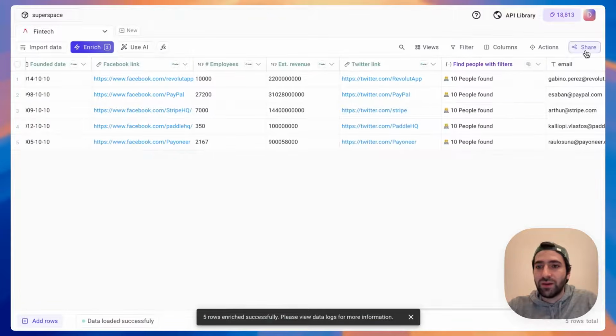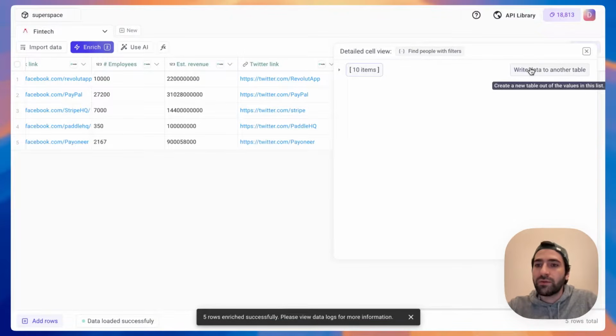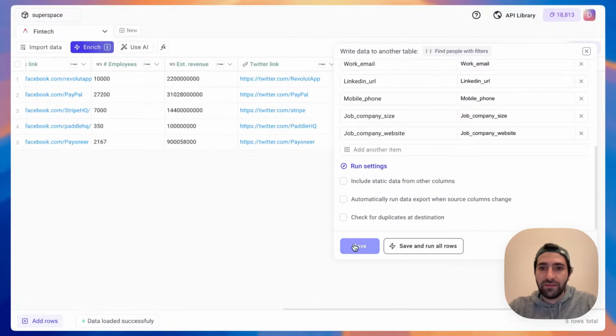And we'll get a new column with data extracted from this JSON, or we can write all of this data to a new table. If we do so, we'll have a new control panel. So here we'll need to select the email. Let's give it a name. We'll give it a name, emails of payment providers. Click Save.